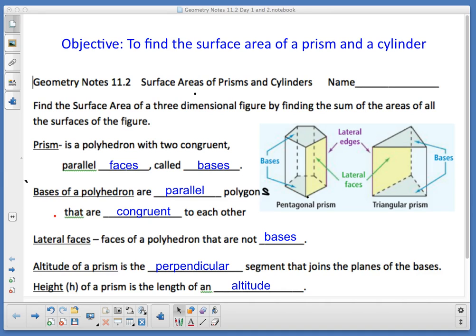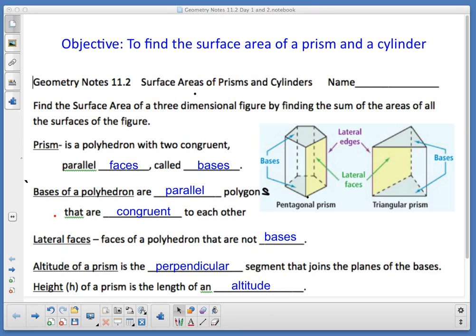of the figure. Prism. A prism is a three-dimensional shape that has two bases that are identical. Now, if it's rectangular, you have three sets of bases that are identical that you can call a base. But if it's not a rectangle or a square, the bases are the thing that isn't a rectangle. People go, how do you know, Bloom? Because if it's not a rectangle, it's the base because they name it by it.